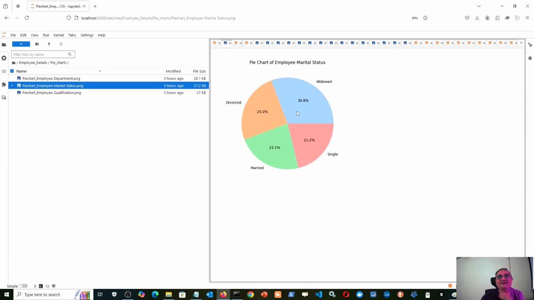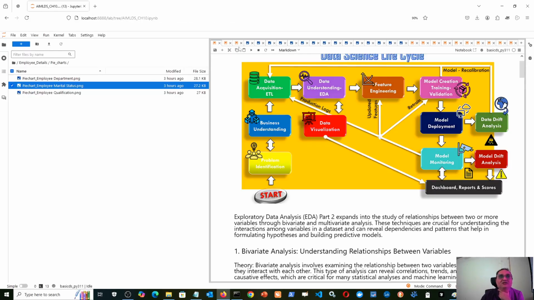Fine. Then employees' marital status. As such, this is an interesting piece of information, but beyond a certain limit it has no value for prediction of salaries, because you don't give different salaries to employees based on whether they are divorced or married. Of course, there are certain theories which say that married and widowed employees are usually more stable compared to single or young divorced employees, because they have more freedom and can switch jobs. So you can predict a few things from this. If you want to keep it, you can keep it. Okay, fine. Now let us see what other chart is there.